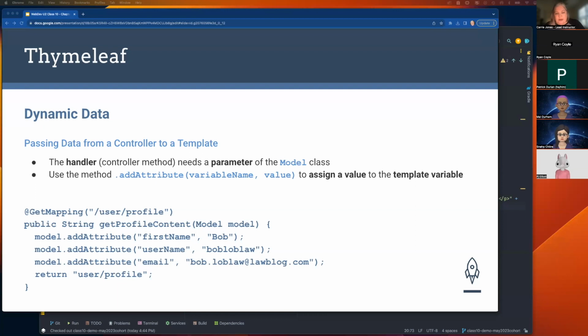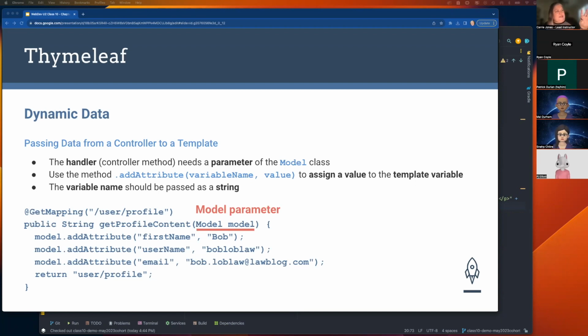Just pay attention to that. And I actually think that's the next bullet point. Yes, the variable name should be passed as a string. Look at that. Okay, so let's break down this example. First, we have our handler. It's a get handler. Let's say we have a user profile, and this is the handler for that route, for that page.